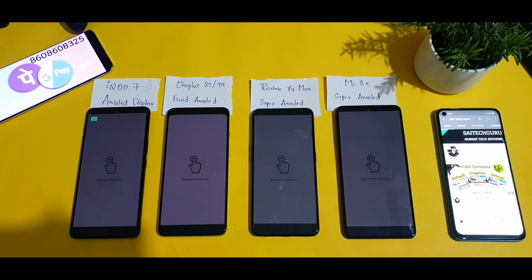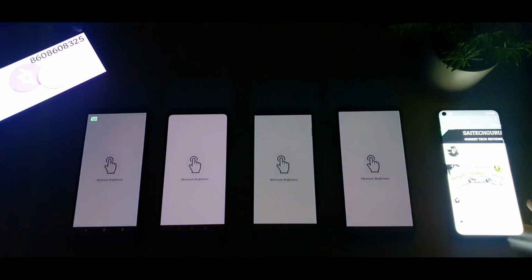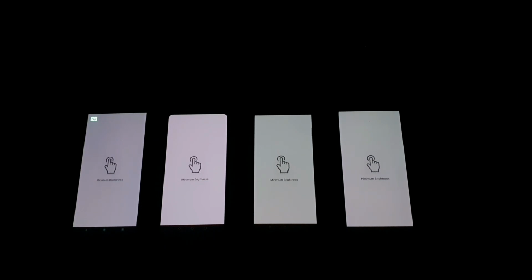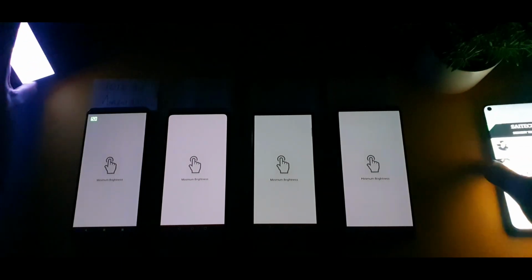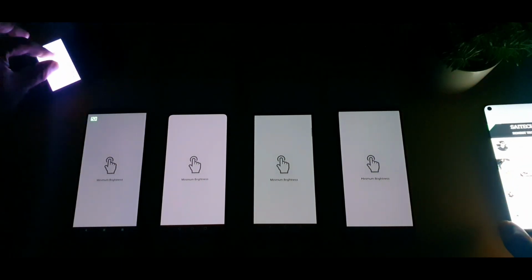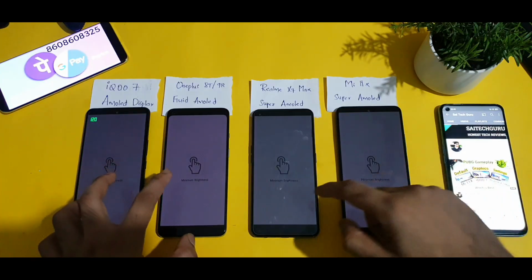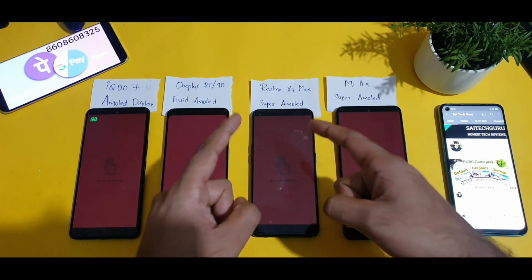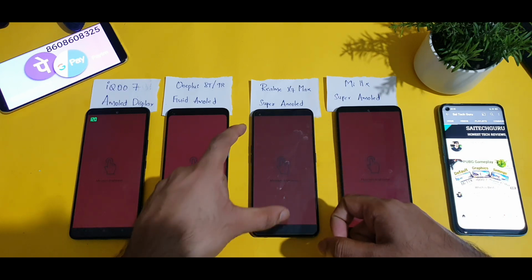Let me even turn off this light. Let me turn off even these two lights, and now you will be able to see. I think maybe the Realme X7 Max has, if you notice, a little bit, but not much, just a little bit of difference you can see. So let me do the next test, which is the next color. So the colors will be changing. As you can see, friends, right now the Realme X7 Max has the lowest brightness levels.